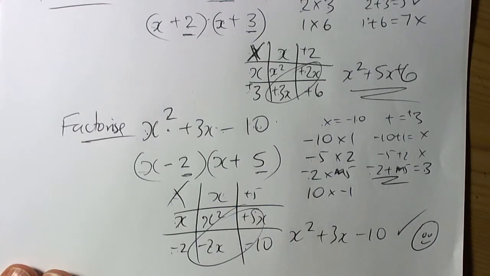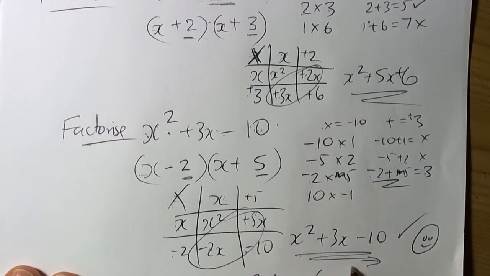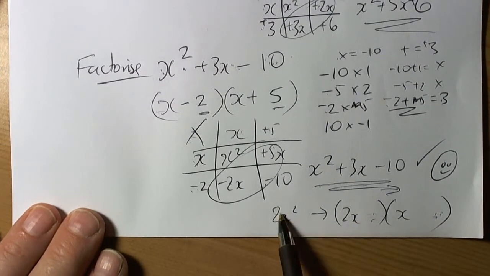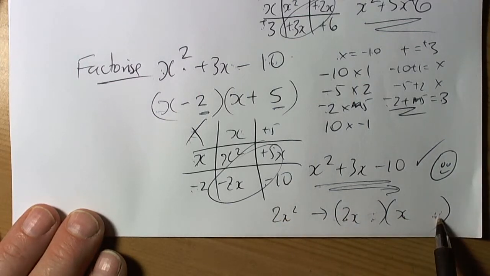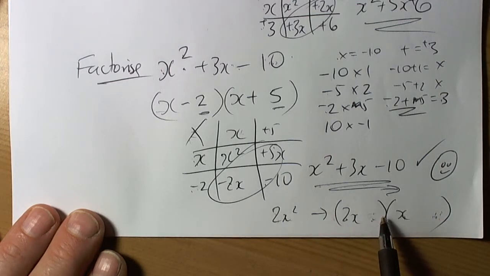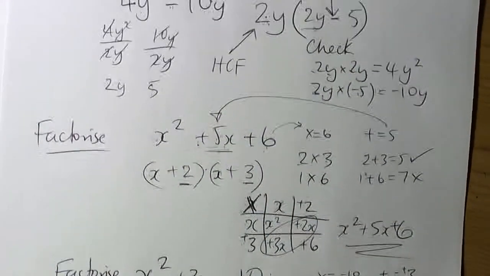There are some harder ones, some A-grade ones on the sheet with some answers. Obviously you can talk to each other how you might do those, and those involve 2x squared and things. But just remember, if you've got 2x squared, then the bracket should start with 2x and x. And then the same thing happens at the end there. The two numbers multiply to give you the end. The only thing that's different about when you've got 2x squared or more is that the adding bit has to involve the number 2 as well. So in other words, you have to do 2 times one of these numbers plus the other one to give you the middle. Try them, see how far you can get.